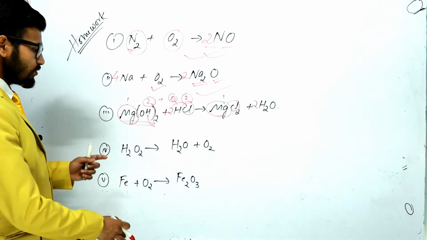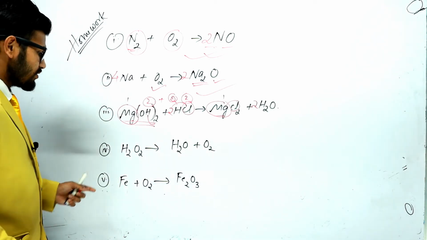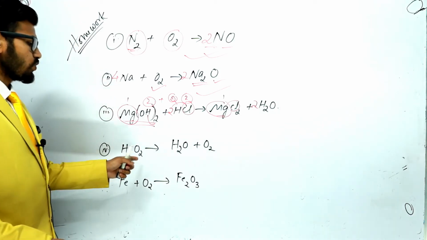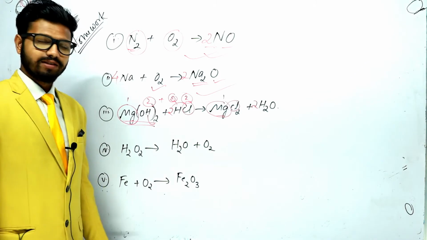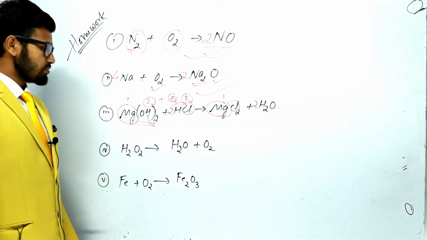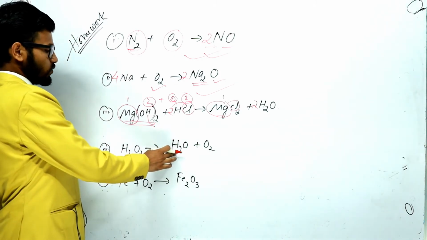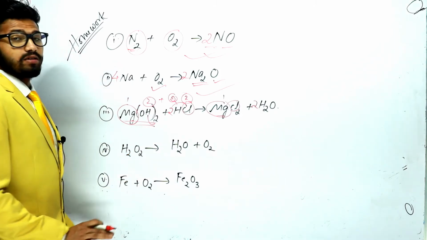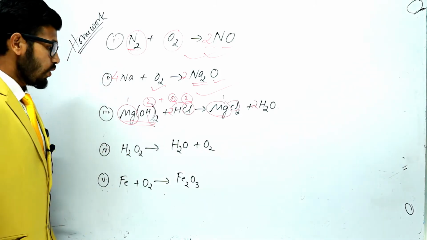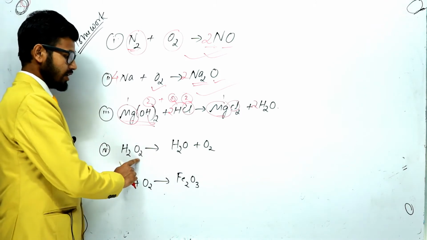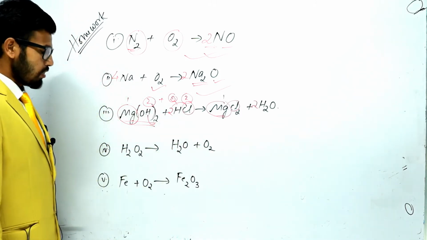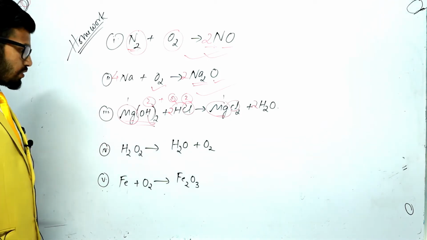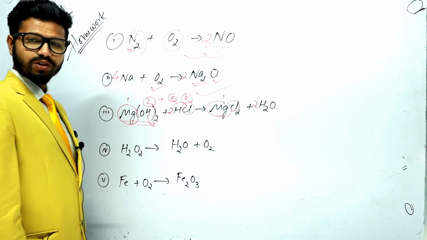Now let us come to the next question here. Hydrogen peroxide, so you can see this one, H2O2 gives you H2O plus oxygen. Is the reaction stable? No, you can see there is 2 hydrogen, there is 2 hydrogen. Okay, hydrogen is so far very happy. What about oxygen? There is 2 oxygen, but there is 3 oxygen. 2 plus 1, 3 oxygen. No, that is not happy. What can we do now?